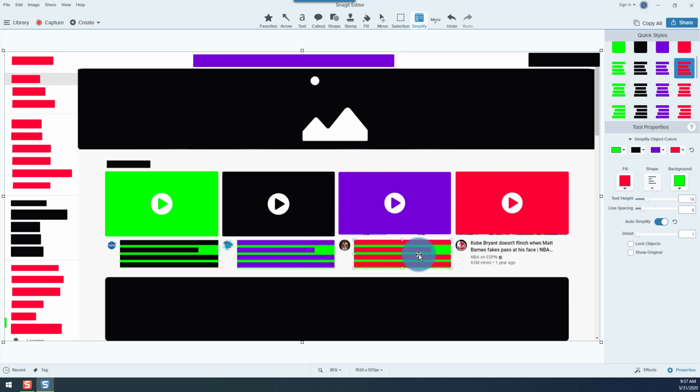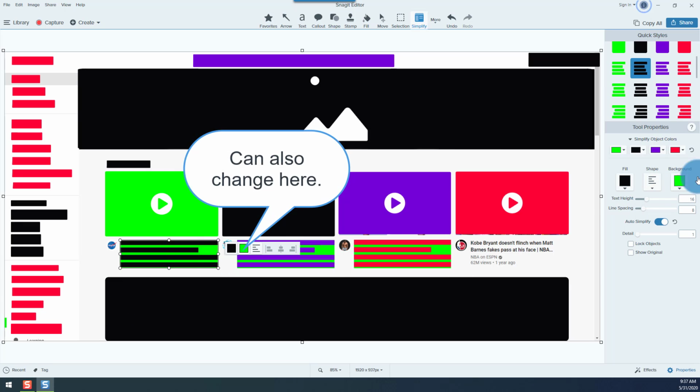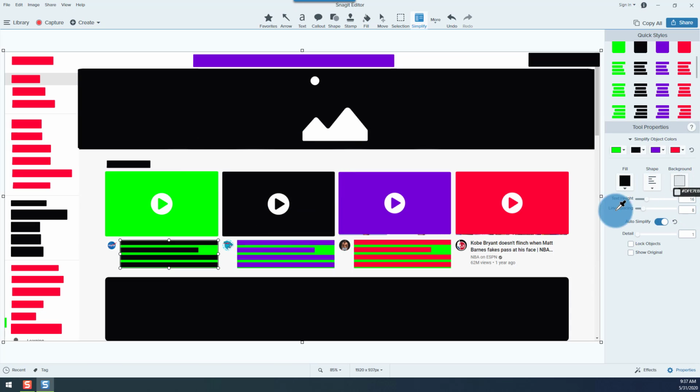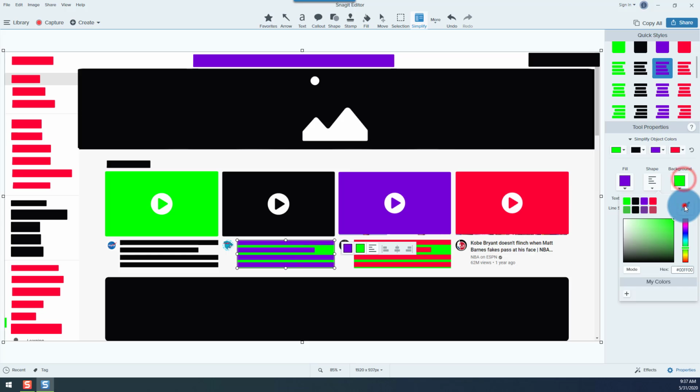I didn't necessarily set that, but that's an option under here. So say I don't want that, I'll just click on it, click drop down, use the eyedropper tool because I want it to match the background color of this page. And there it's done. And I'll do that for these others as well.